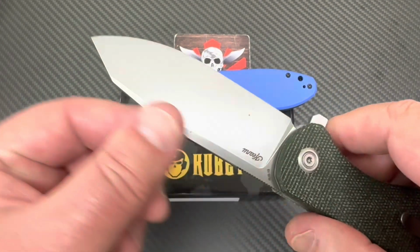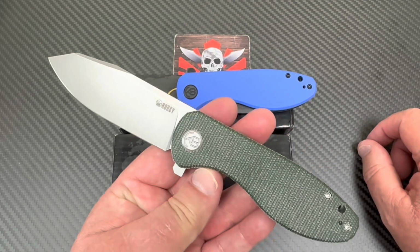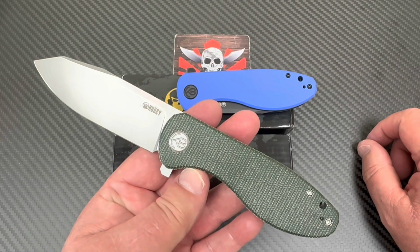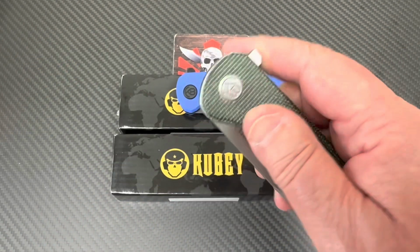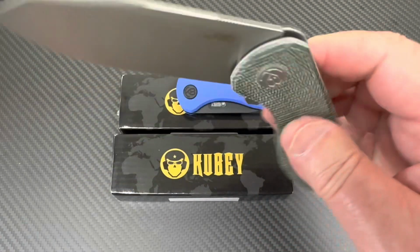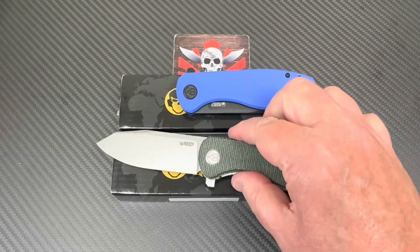The fit and finish on Kubey knives, they're good. Have I tested the steel on these? Yes. Has it tested true? Yes. Rockwell's, I can't remember. But we'll put them under the gun again here in not too long, just to test the Rockwell more than the steel, right?